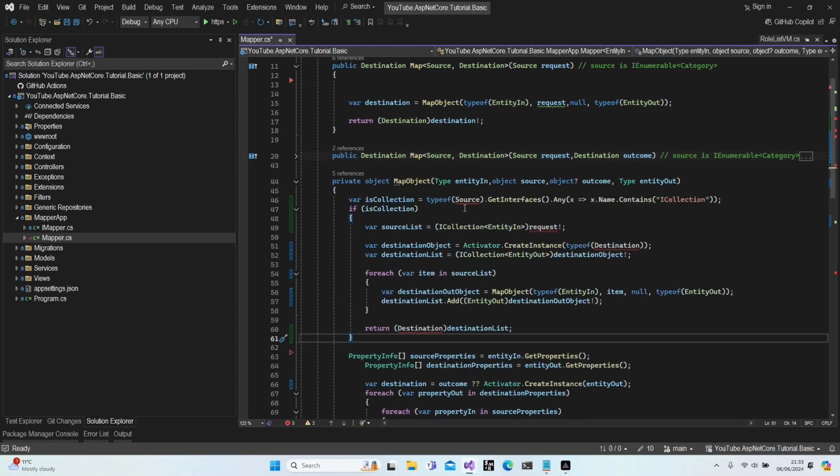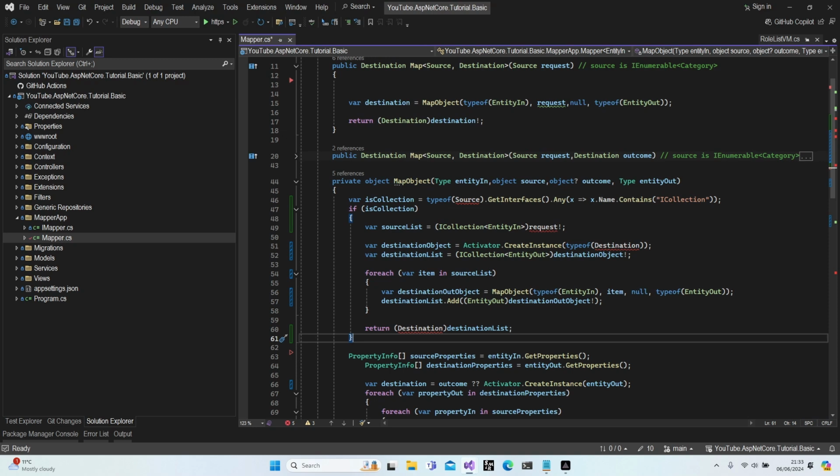Okay. So instead of source, what is our source here? Type of source, we have entity in, right? Let me double check my examples just in case. I don't want to give you any wrong information. Alright, collection mapping is here.